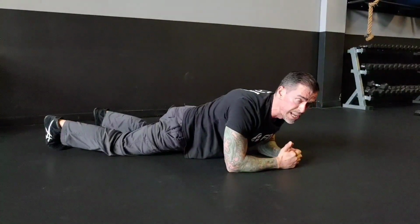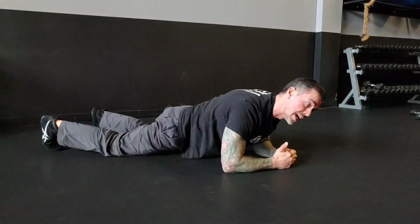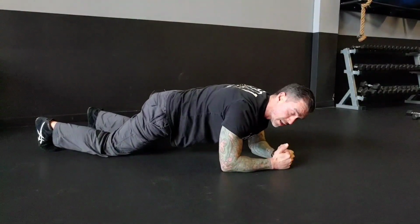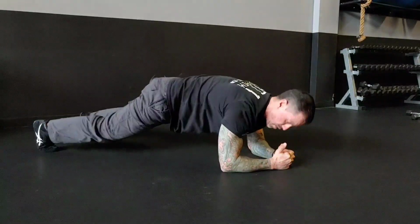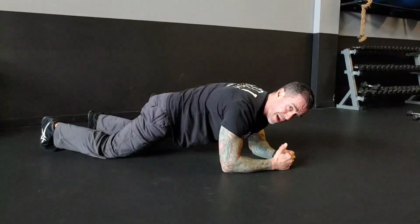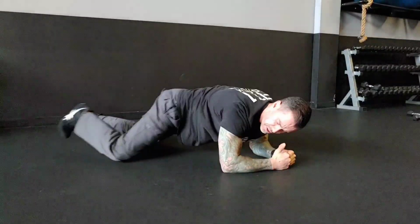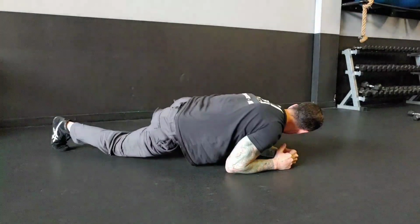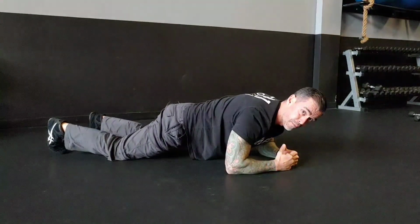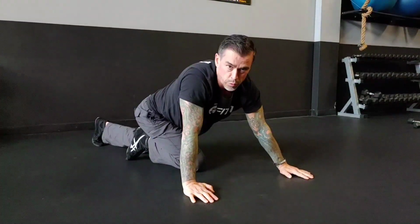It's up to you if you want to do 10 in a row, and then switch to the other side. Or you can do one side, next side, one side, next side. The other option here, if you don't have that core strength yet, then you can drop from the toes onto the elbows. The same thing applies, pack the shoulders, get a little bit of a round in the upper back, and so you'll feel all of this engaged here. So from here, do the same thing. Boom, back, inhale, exhale. Inhale, exhale. Kill it. Do 10 reps on one side, 10 reps on the other side, and then come back and we'll get to the next exercise.